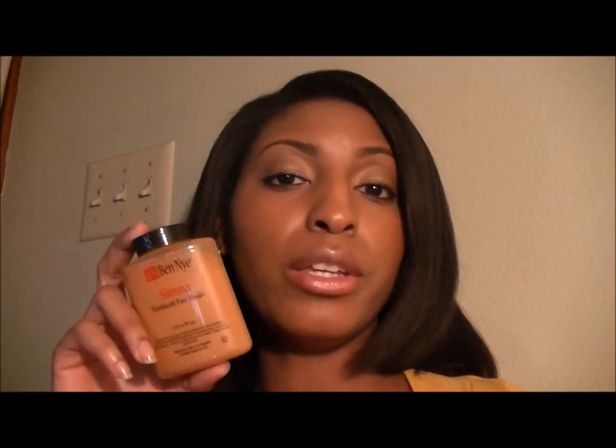Make sure you have your powders, your setting powders. I use Ben Nye. I use my Studio Fix sometimes. I use the clarifying powder and Spice. I even use my Wet n Wild bronzer. This I actually have on today. I've even seen how that works well. I like using this because it sets my powders and gives me just a little bit of shimmer without it being too overbearing.